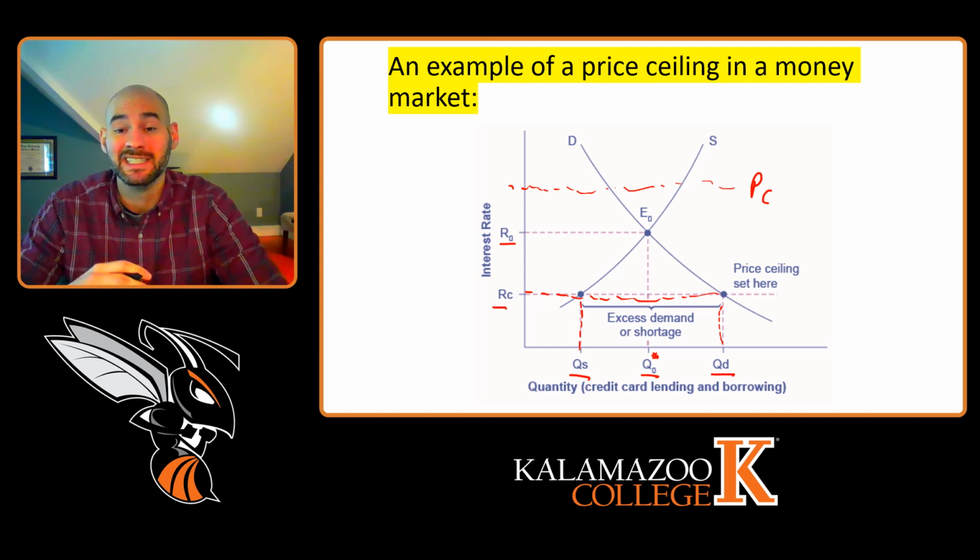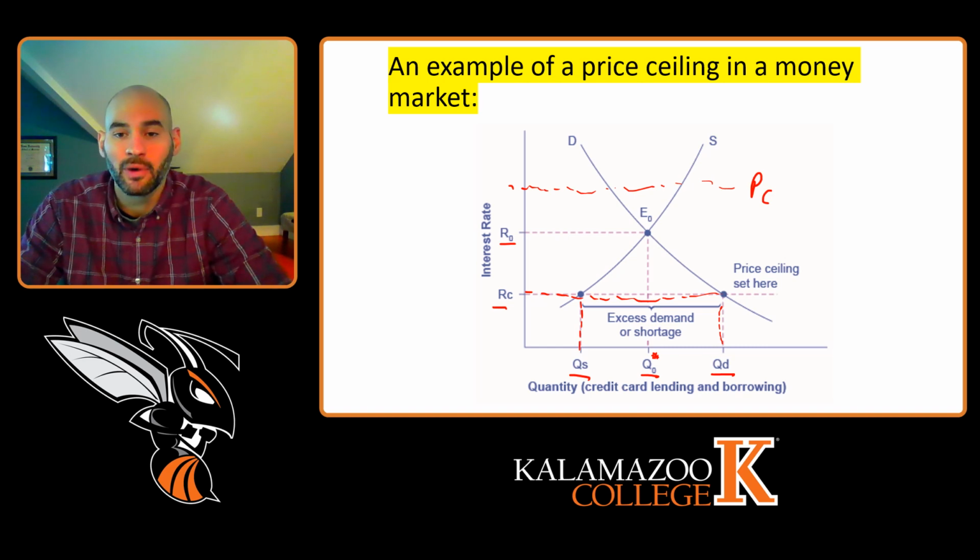However, when there's low interest rates, it makes sense to buy up as much as you can and just treat it as if there is no penalty for taking a loan, because there really isn't. We aren't going to have to pay later to have that money now. So when that price ceiling is set below the equilibrium interest rate, and we have a greater quantity demanded than quantity supplied, then we have a shortage of credit, and there's not going to be enough credit to go around for the people who demand it.